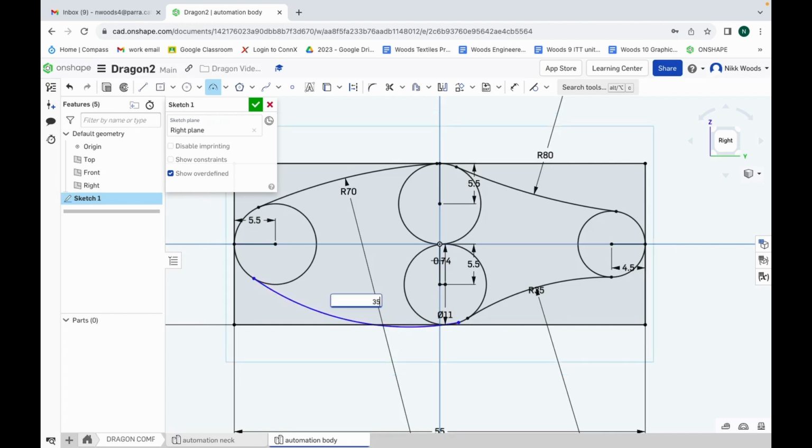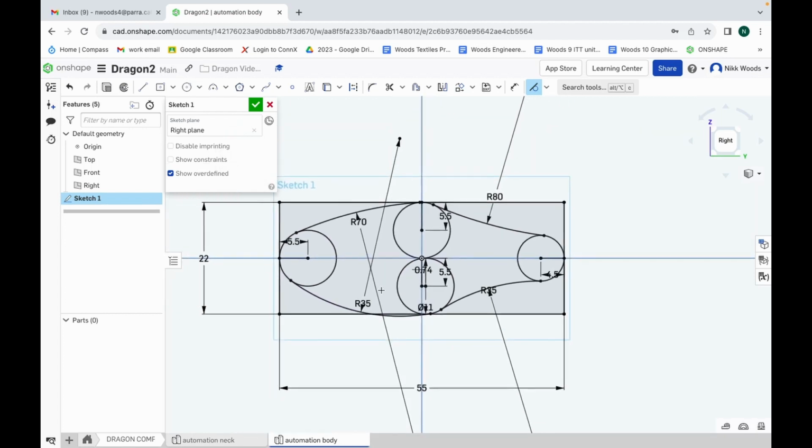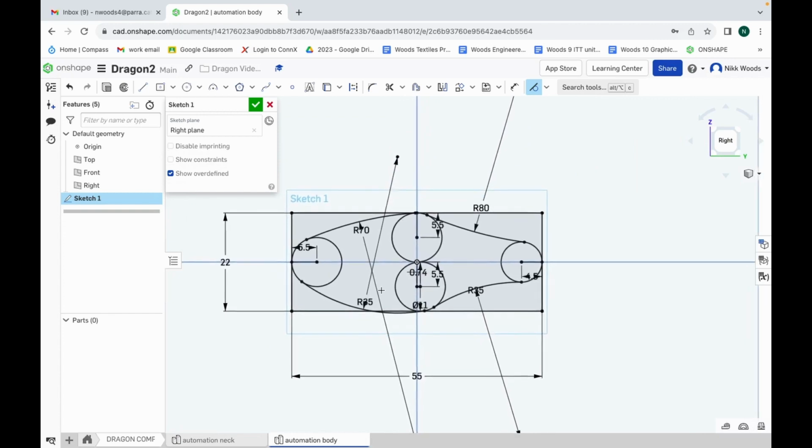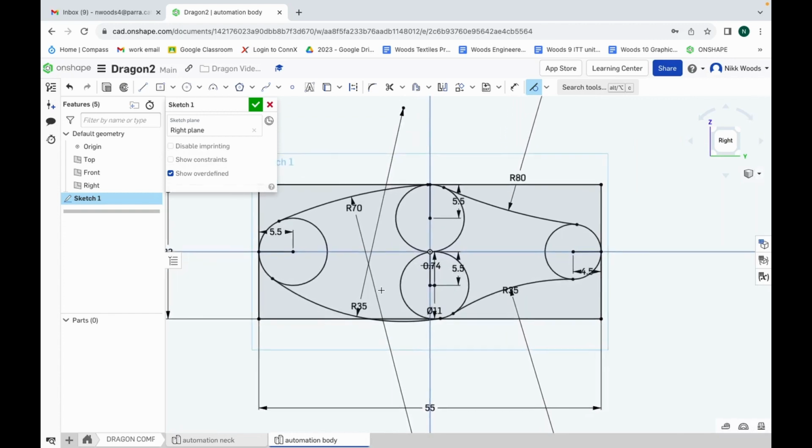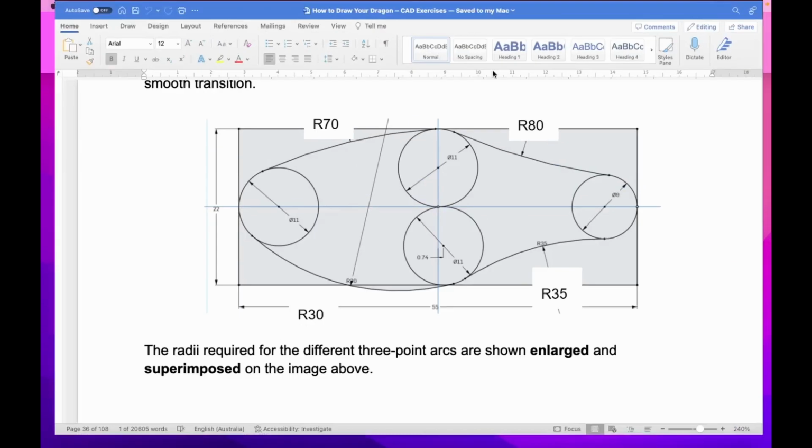Click to place, 35, enter, and make it a tangent. So from this line to this circle, and this end of the line to this circle. So that matches our sketch in the book. Everything stayed in place. Let's have a look what comes next.